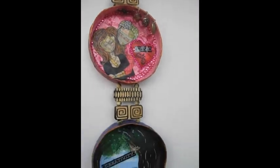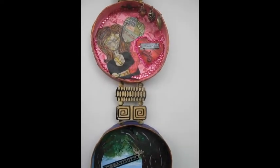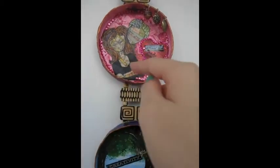Okay, so that's it, and I hope it's given you some ideas as to how to journal outside of the box by doing it inside of the box.